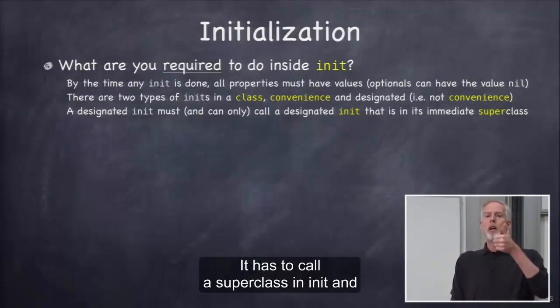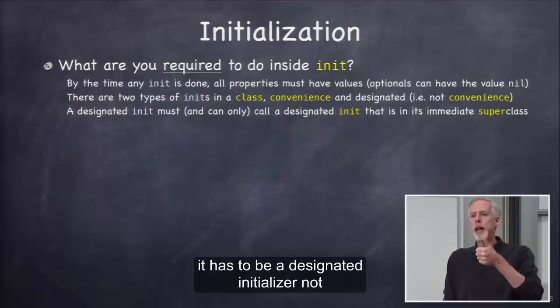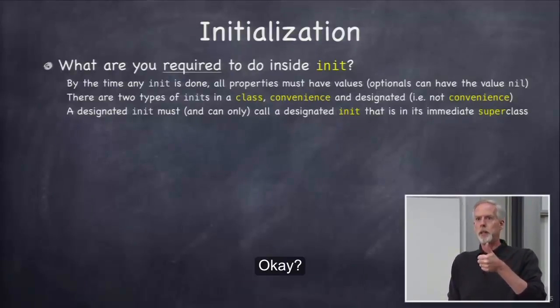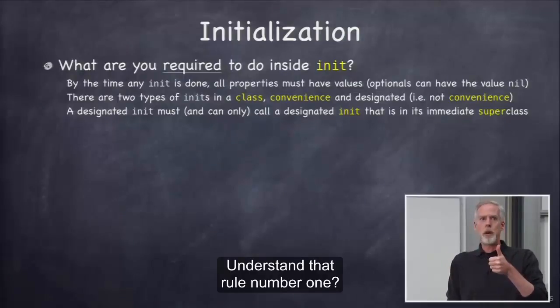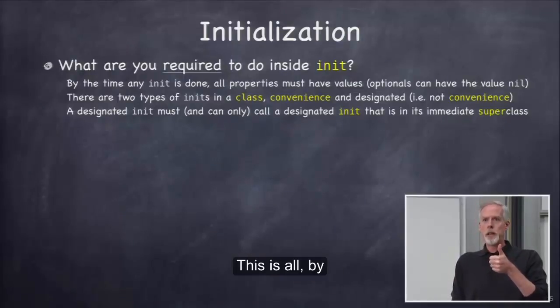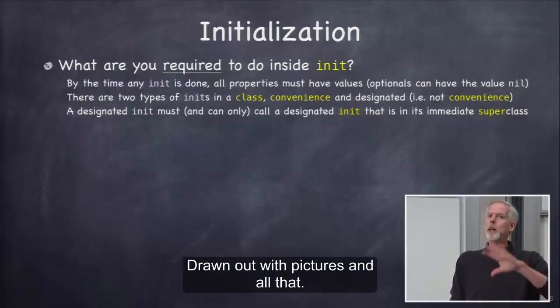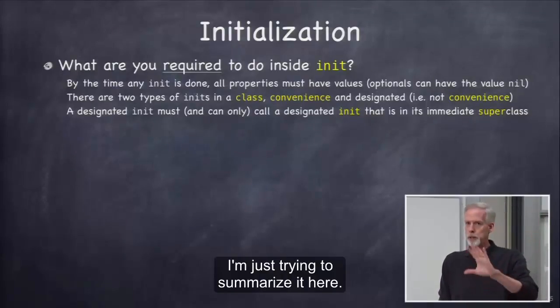It has to call a superclass's init, and it has to be a designated initializer, not a convenience initializer, in the superclass. Okay? Understand that rule number 1? That's for designated initializer. This is all, by the way, in the documentation. It's very elaborately drawn out with pictures and all that. I'm just trying to summarize it here.